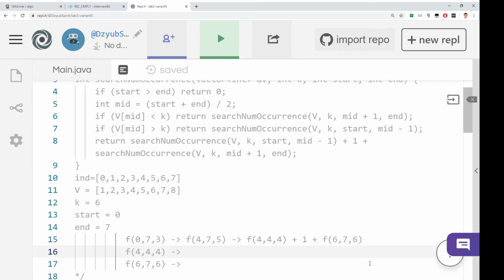Then if mid is less than k, it is less than k, we return search occurrence with mid plus 1, which is 5, end, which is 4, and mid, which is 4. So it's going to be 5, 4, 4.